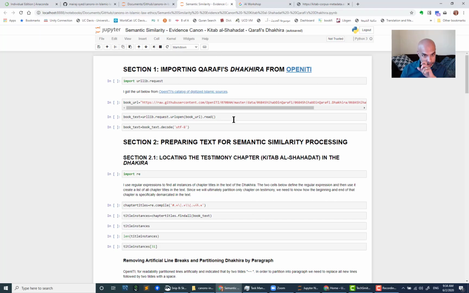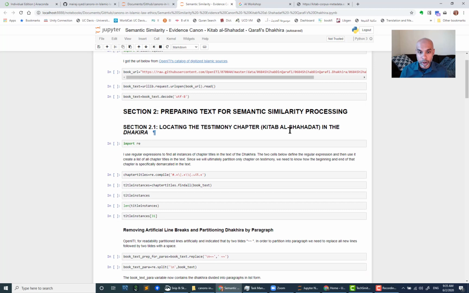Here is the Python notebook that I created, and it's divided into basically three main sections. The first section is just how do you import in an easy way a particular Islamic legal text from OpenITI. And I'll talk a little bit about what OpenITI is in just a moment. The second section is how do you prepare this Islamic legal text for semantic similarity processing, which also for our purposes involves locating a particular chapter within a given text.